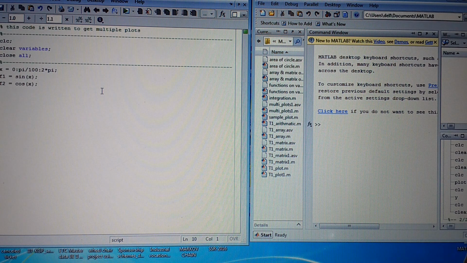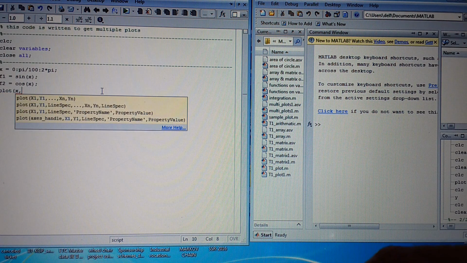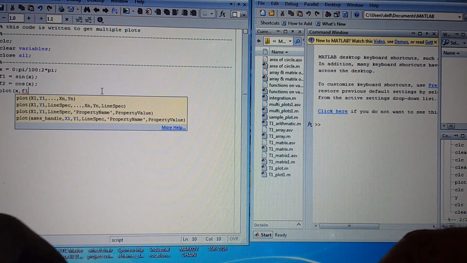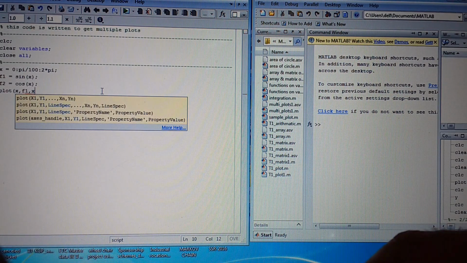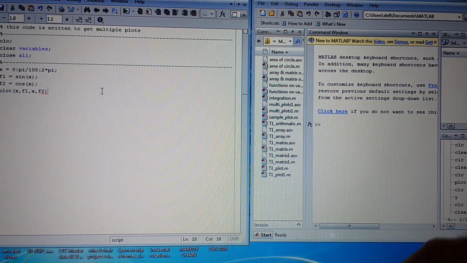So we need to use the command like plot x comma f1 comma x comma f2. So this gives us the two different plots in the same window.